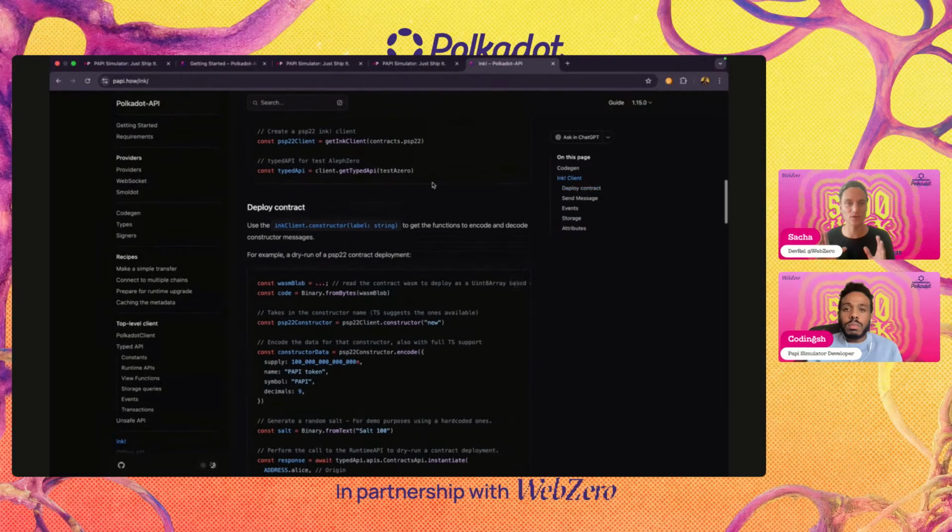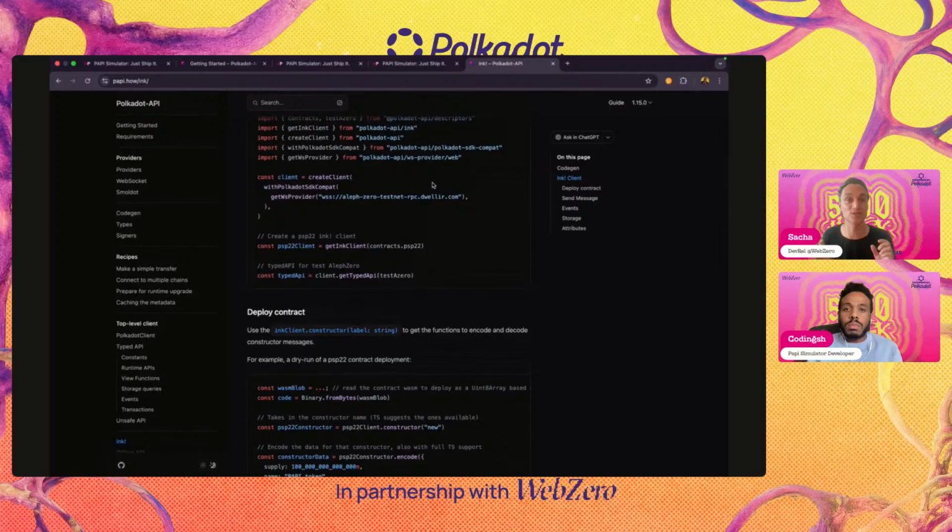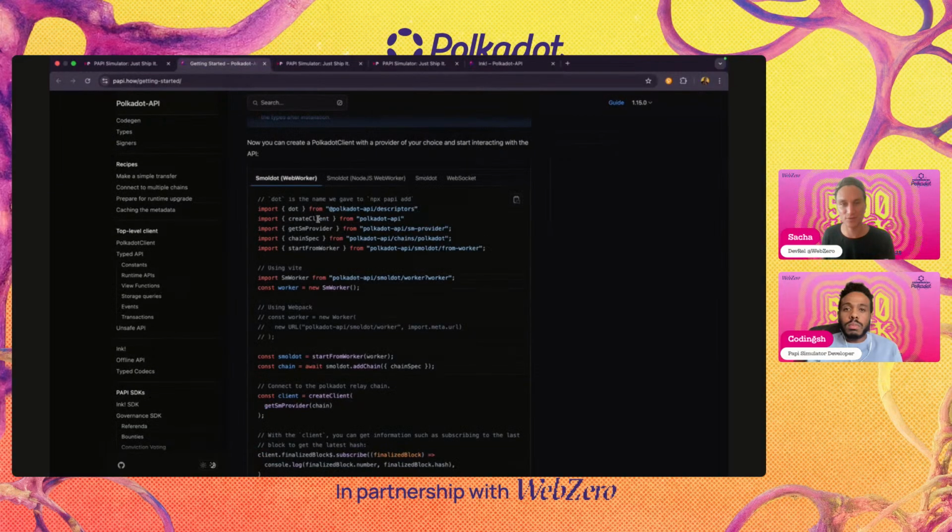Let's explain really quickly what Polkadot API is trying to do. I think it's really important for Ethereum developers to understand and appreciate the power of the Polkadot API. So I will tell you what I know about it, and then you can add to it. When you're building a UI powered by Polkadot, by definition it means that your UI might be using multiple chains.